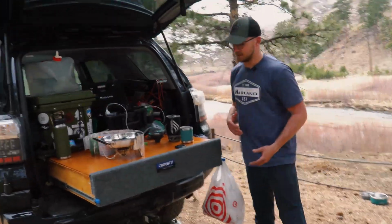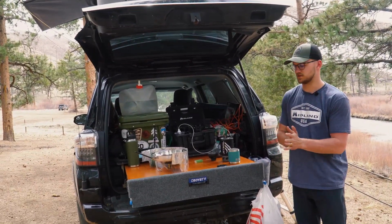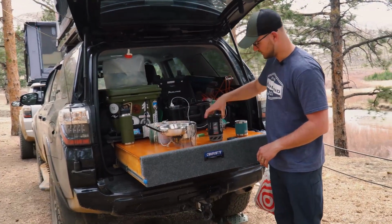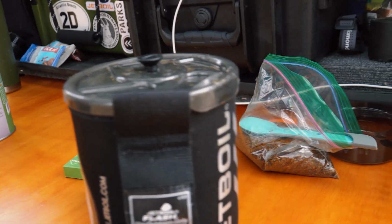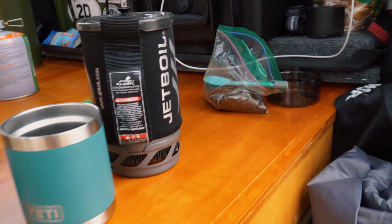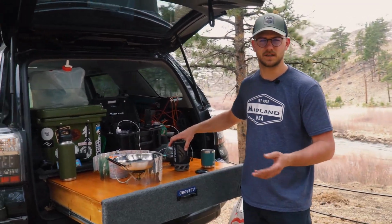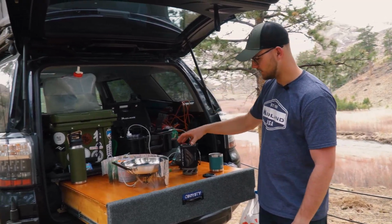So I haven't bought a big camp stove yet that runs on kerosene or LP or something like that. So right now I just have a Jetboil Flash, which has a temperature marker on the side. This is what I use to boil water, as well as make coffee or other things that are just water dependent. I know you can make those quick meals where you mix water with a dried powder and it makes a meal. So that's what I use this for.